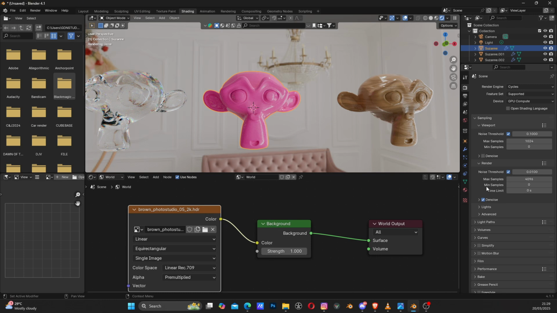So just go down to your render here, and this max samples right here, we're having 4096 samples, which is way too much to render an image, right? Especially when you have a low end PC. So for that case, I'm just going to use 10.